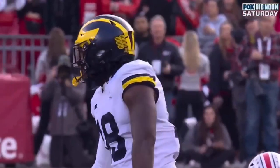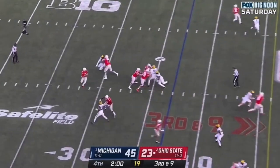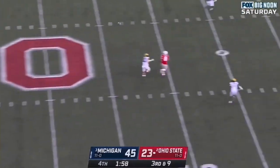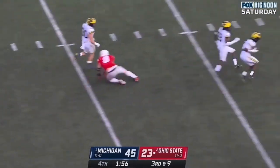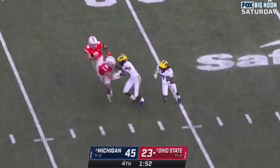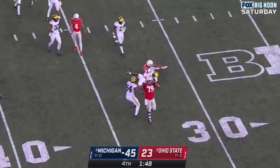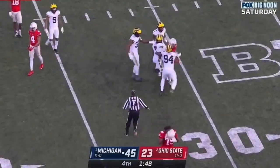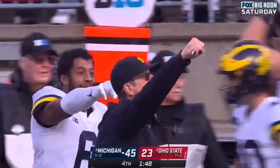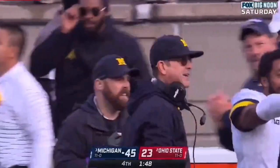This has certainly been a great performance. They've got a couple of really good wins in good non-conference play. Over the middle — incomplete, and an interception. Makari Page comes up with the loose ball — second turnover of the day for Ohio State. And that will do it with 1:48 to go in the fourth quarter.